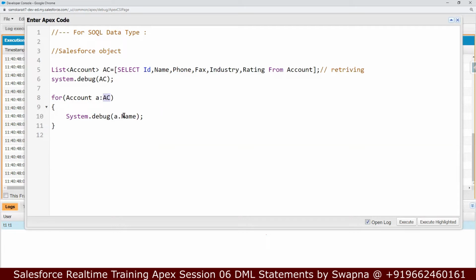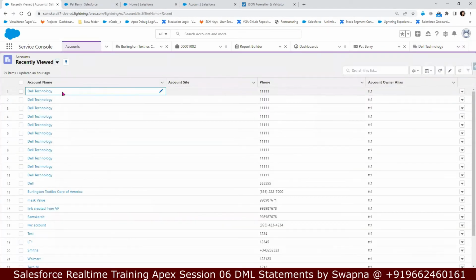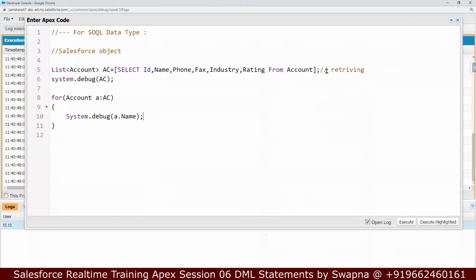Now, for example, let me get only the records that I need. Here I have a Dell technology, right? Let me copy this. Some around 10 or 11 records we have with Dell technology. So I wanted to pull only those where name equal to Dell technology.